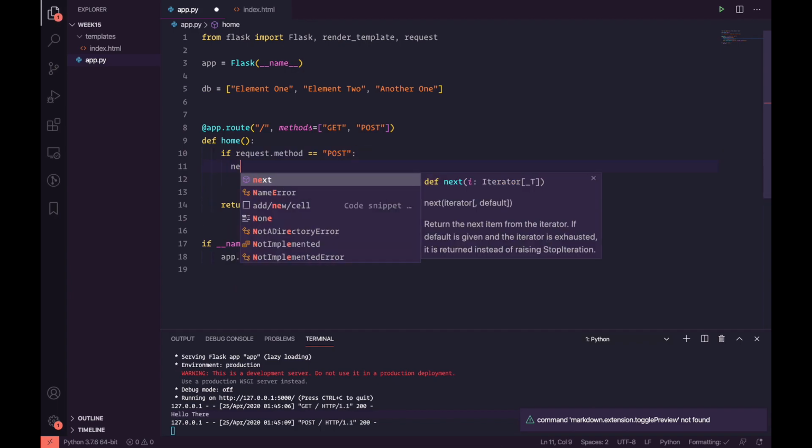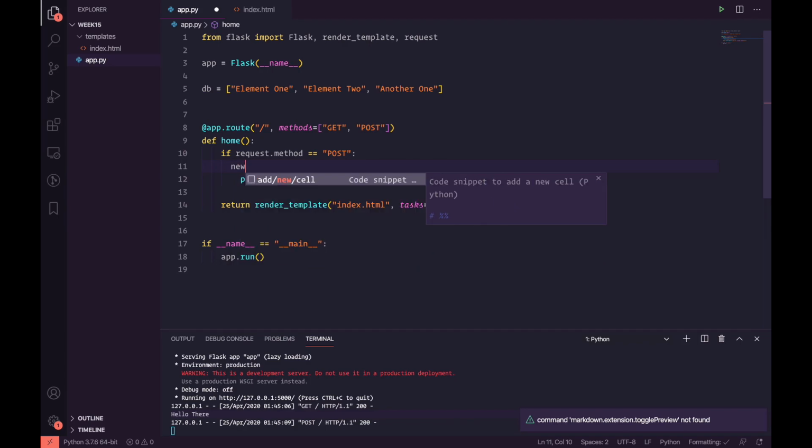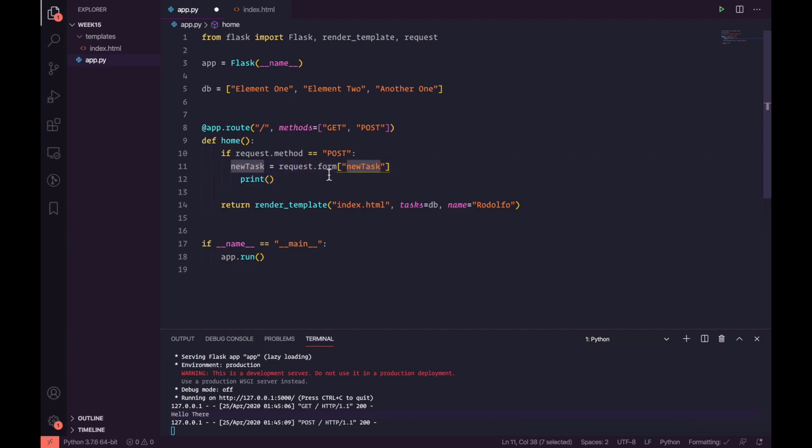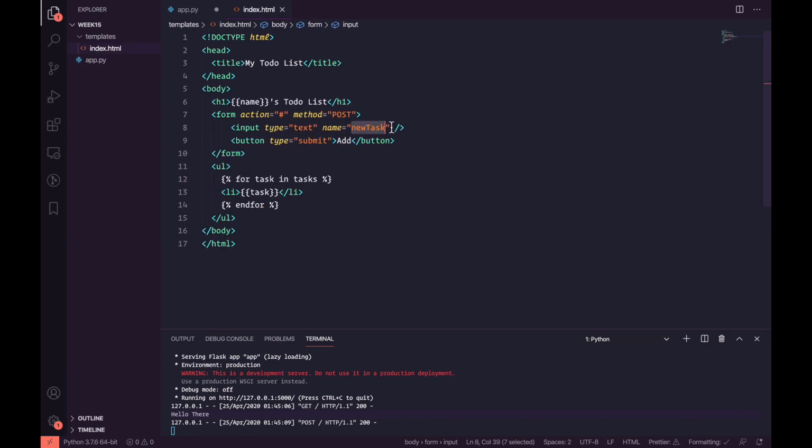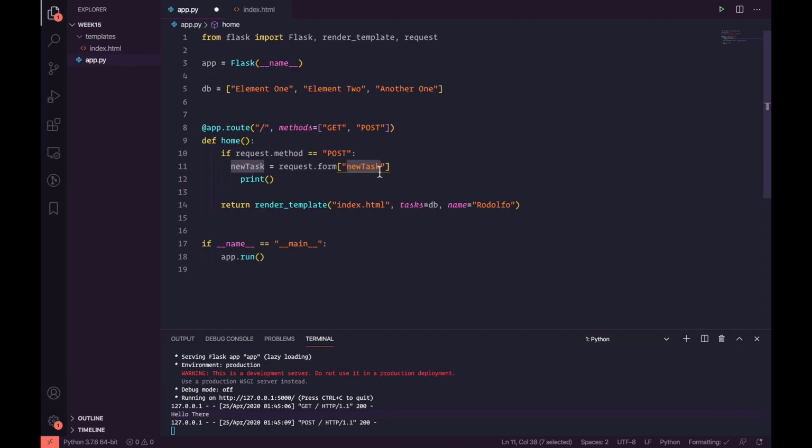So we can actually do something like this. New task equal to this element to make request, and we're talking about from my form that is in my index, and the new task that is actually my input called new task, and just saving that value per se in a variable.